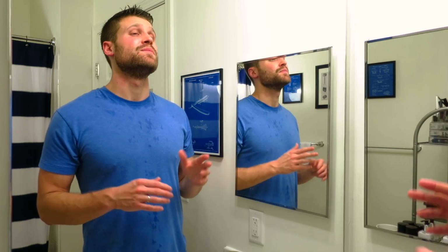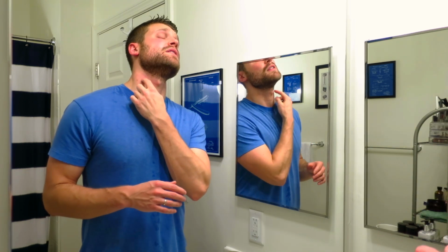Now I'm going to be blinking because there's a little bit of menthol in there. Not a huge kick, but always makes me blink after I do it. So anyway, that's a little cleanup there. Yep, one little nick right there.